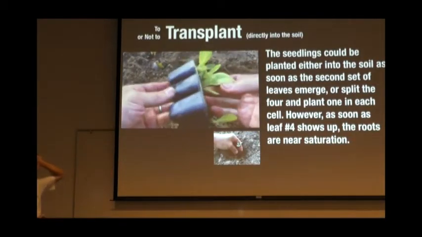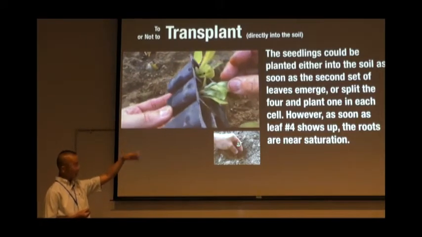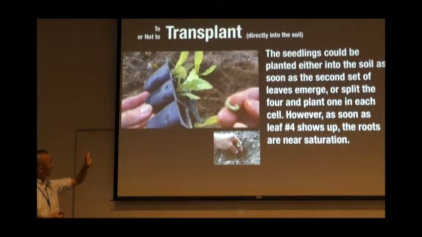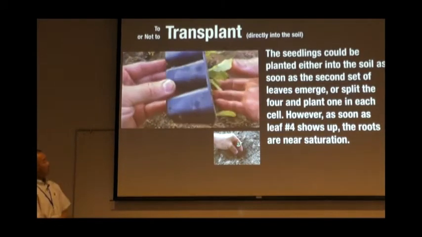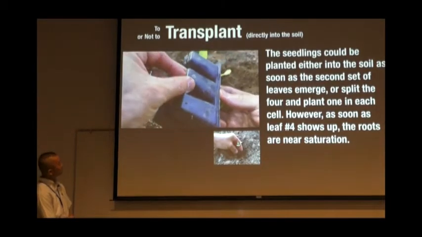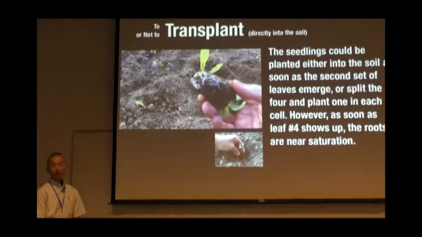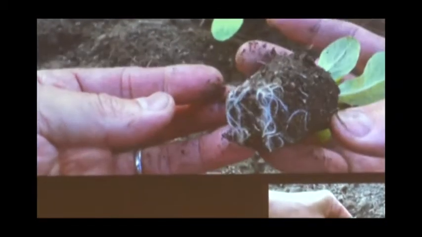So take a look at this video here. I have a plant with, in addition to the dicots, a worm, caterpillar, I have 4 leaves coming out. And as soon as I dump it out, you'll take a look at the roots. It's not root bound yet, but it's almost saturated, and this is the right time to transplant.